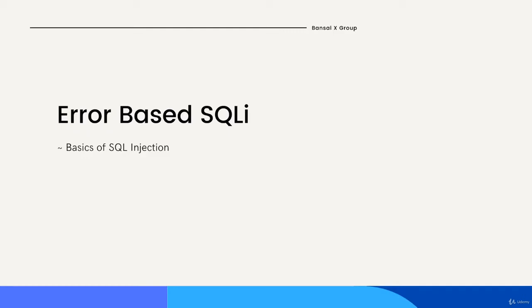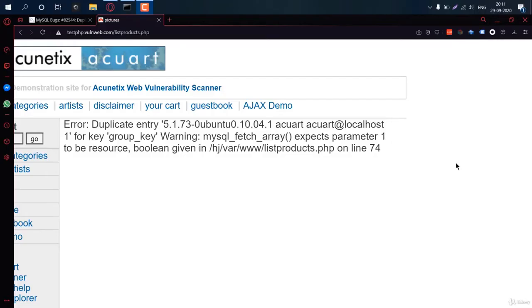Error-based SQL injection. An error-based SQL injection occurs when you are able to trigger a certain bug in the product which leads to some errors, and you have the ability to control those errors to extract data. In the following screen, you can see that I was able to create an error which is about a duplicate entry in the group key. But in this error, you can see I was also able to extract the version number of the database, name, and the user of the database. This is what an error-based SQL injection is all about.